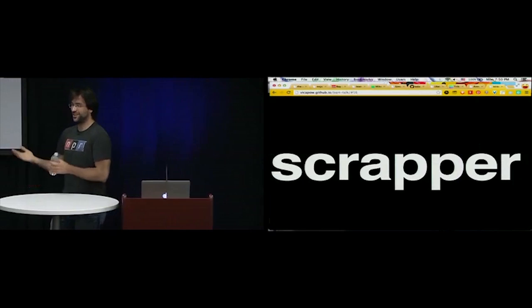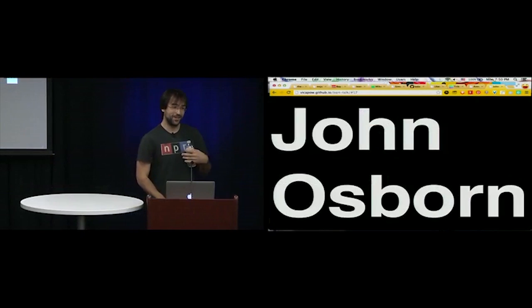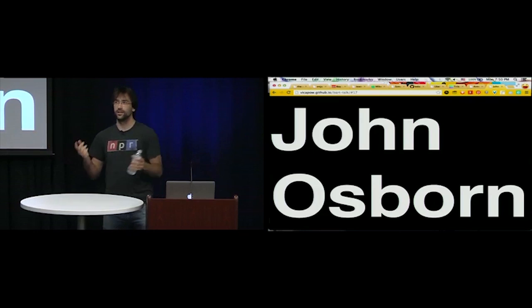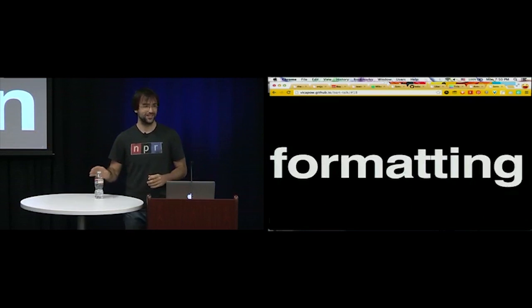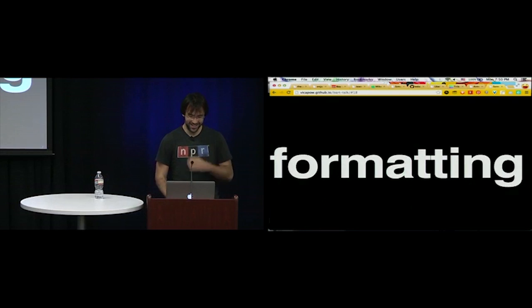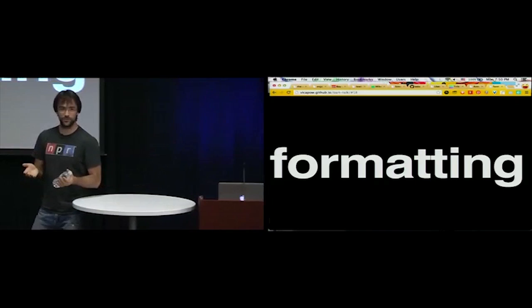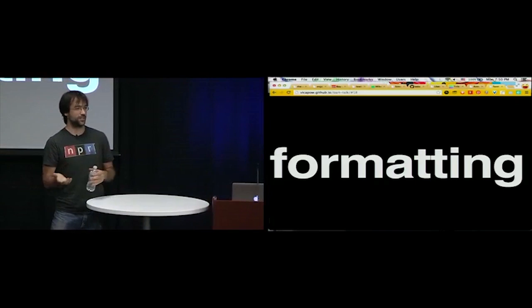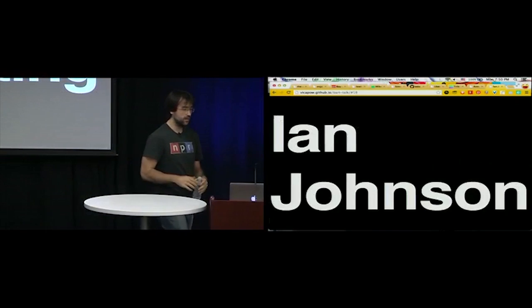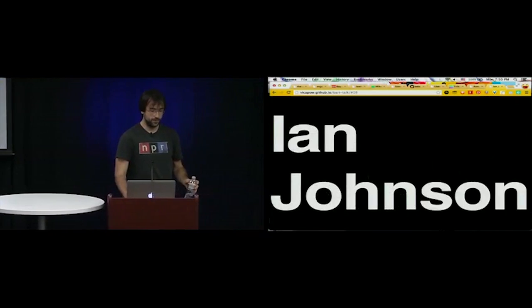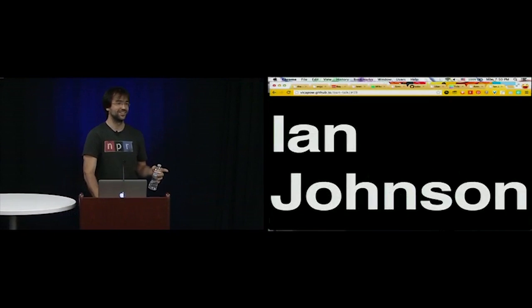And so we had to write a scraper to take it off the website. I didn't write this, someone else did. John Osborn, if I remember correctly. His name is on the Google Doc, so I assume it's him. Someone else had to format the data, right? Because especially when you scrape it, they format it to make it look pretty. They have dollar signs, and all this other cruft that you have to remove. And so someone had to format the data, and that was Ian.